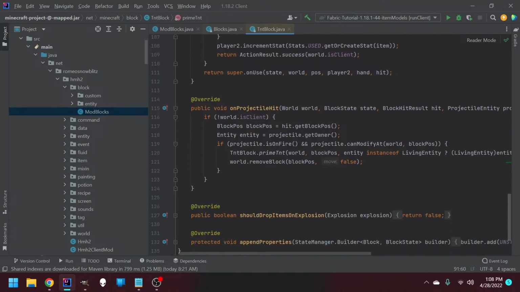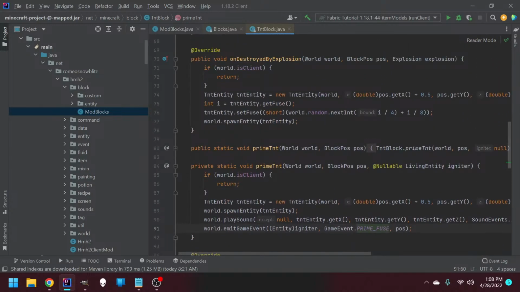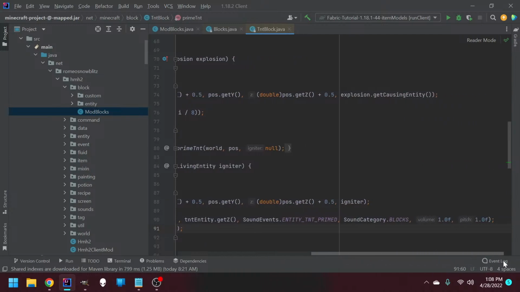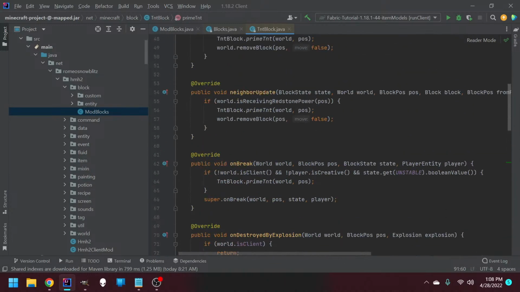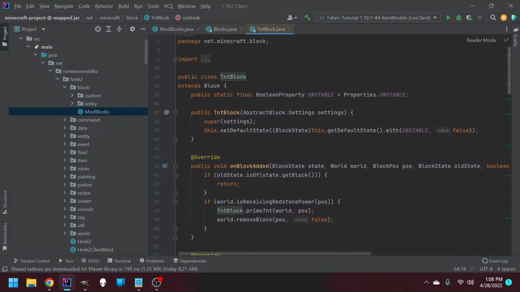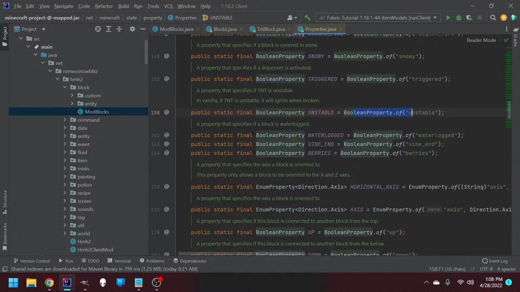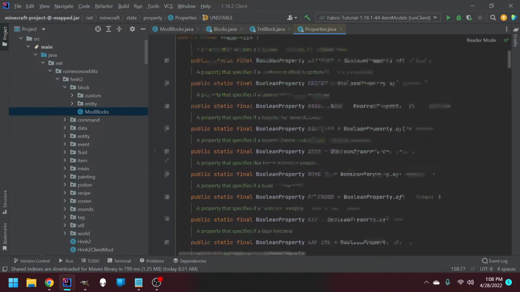You can use it with the flint and steel. Hmm. Not too sure what to do with that.